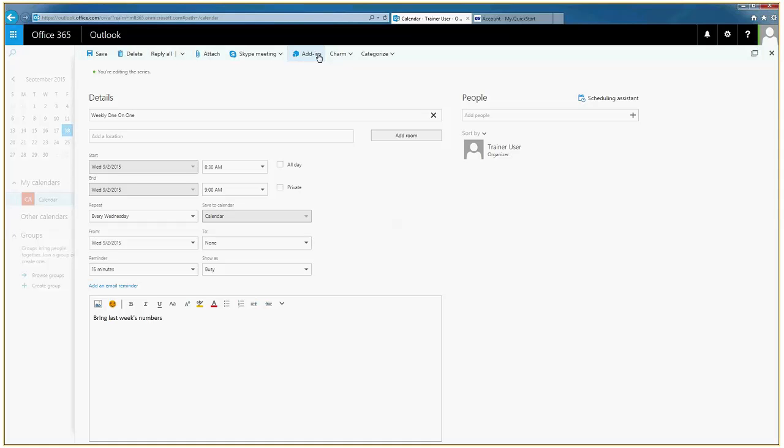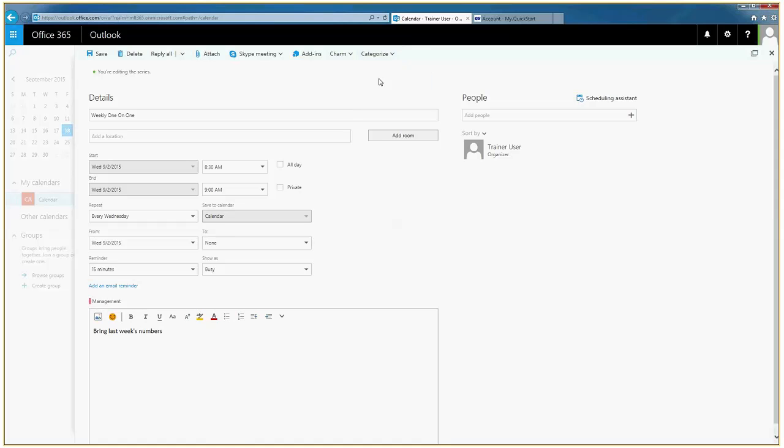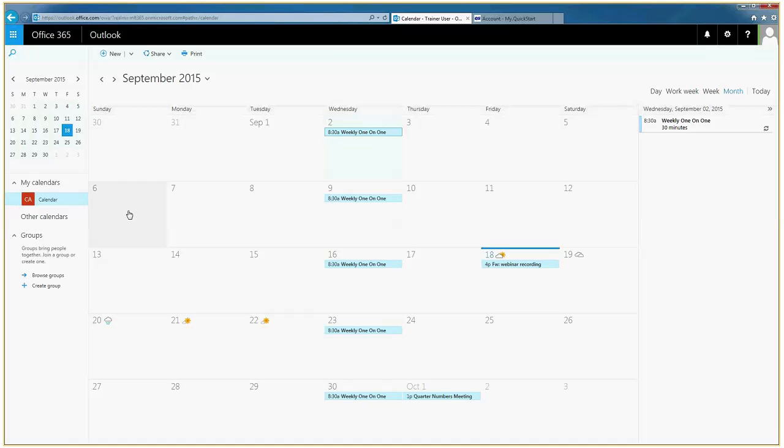And if you'll notice up at the top here, I do have categorize, and I do have all the categories. There are 25 different categories. It's the same in Outlook Web App as well as in the Outlook application itself. So I do have categories. If I save that, those categories are now on that meeting, so they do still work in the calendar.